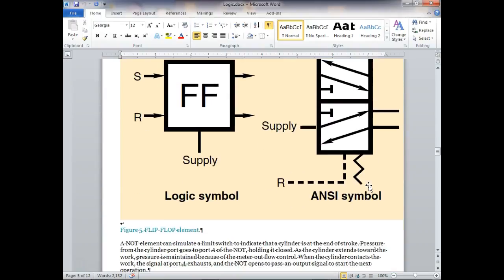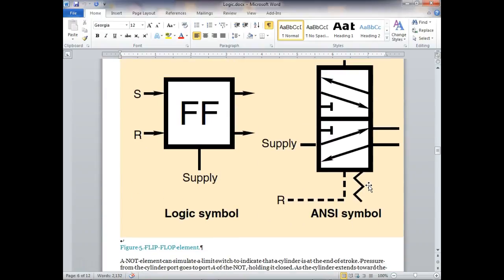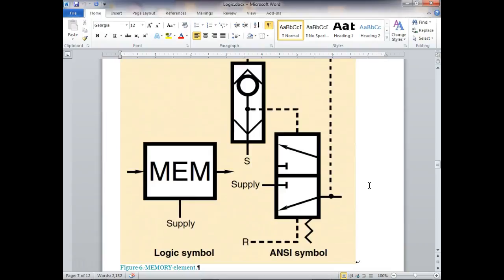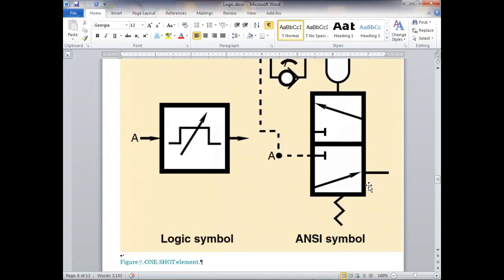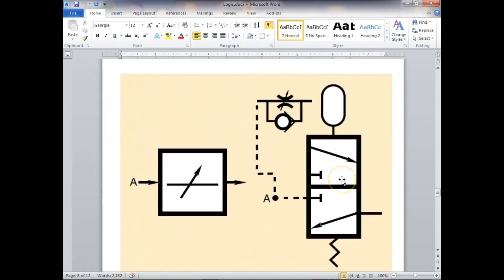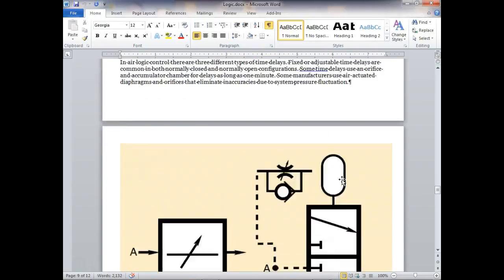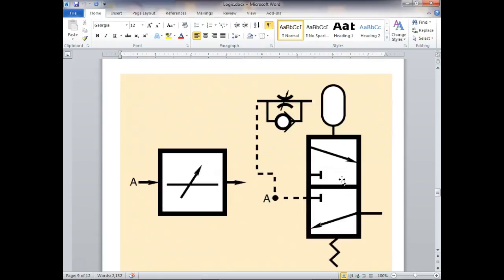We can do flip-flops. Flip-flops means every time I pulse the supply, the switch stays on that. And that's why it got the name flip-flop. We can do memory circuits, which means I'll put a pulse in it and it'll hold it until I'm getting ready to use it. Then these are the ones we'll look at here. One shots means we give it a pulse. Even if we leave pressure on there, the output will go true for a certain amount of time, and then it automatically switches back, no matter how long we leave the pressure on there. So that's one shot. If you're in electronics and you take digital, we'll do that. But this is the one we're going to do in lab, and this is what we have. We have timers.